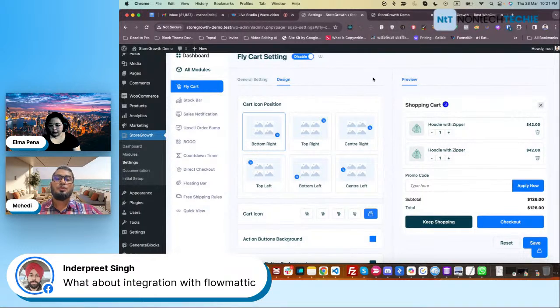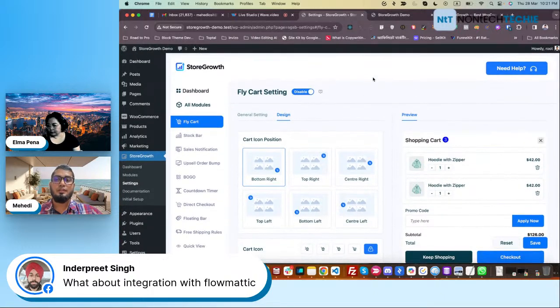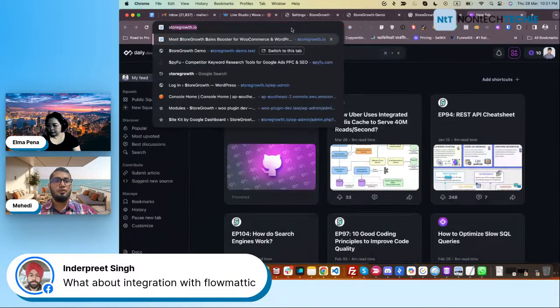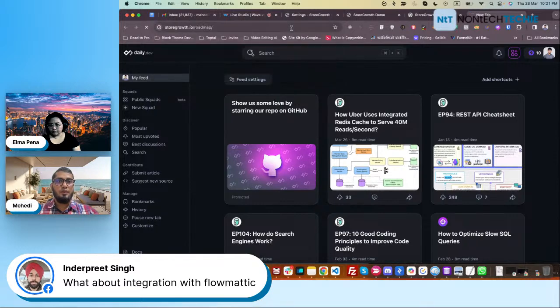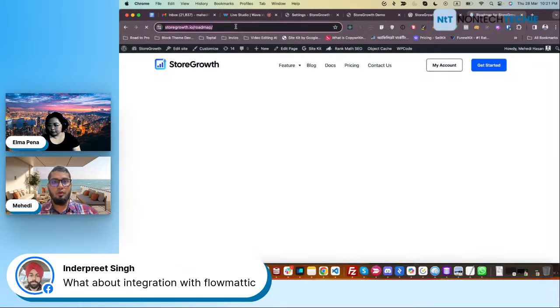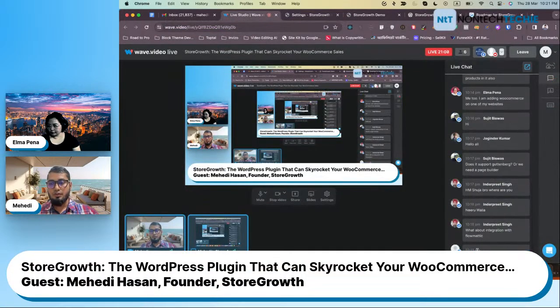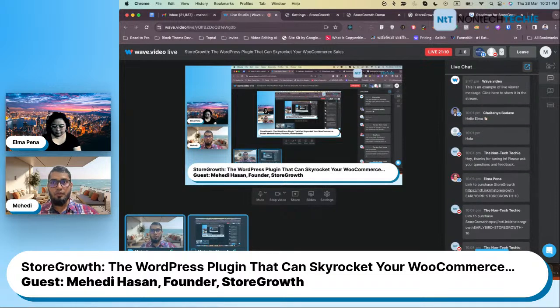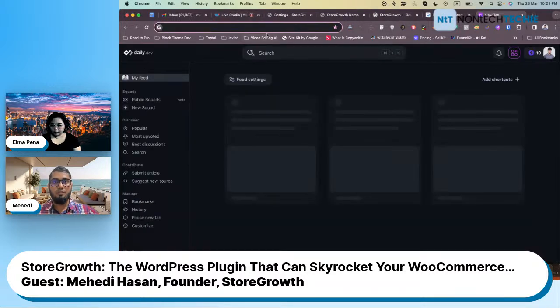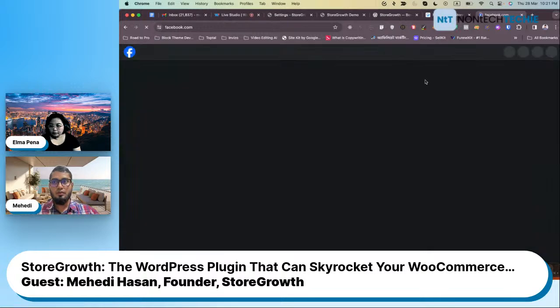Okay, so you know that we have just launched our product. If someone has any feature request, let me share the StoreGrowth roadmap. Here is our public roadmap, open for all, and I'm sharing it here in this group.